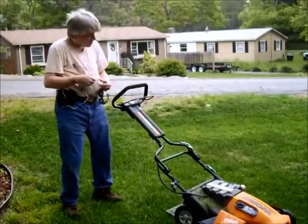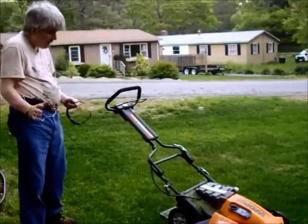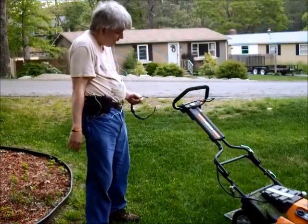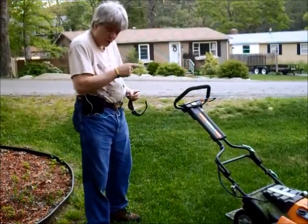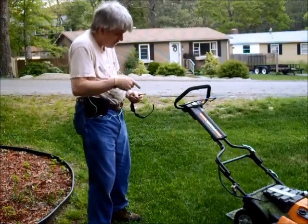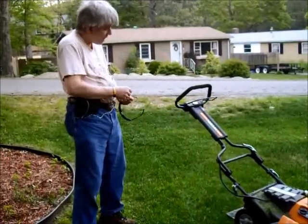Hey, take a look at that. Mowed all that yard right there. Effortlessly. This mower is the best thing I've ever bought. I love it. I wouldn't trade it for anything in the world. This Worx WG788. Awesome mower.